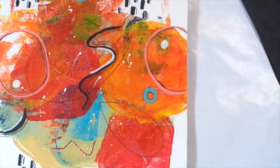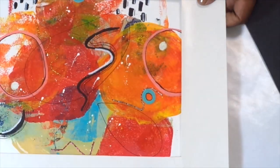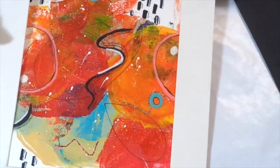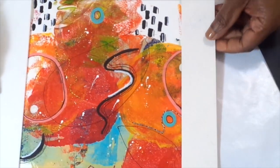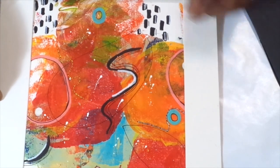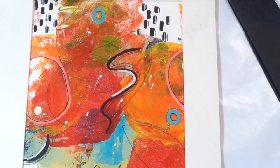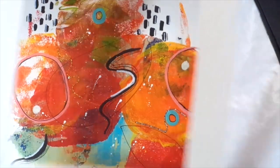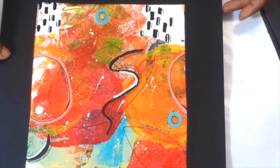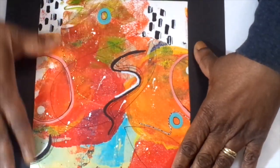Okay, this matting is larger. And this is actually, well, depending on how you want to look at it. Now this is a smaller matting, but it still gives you the picture of what's going on. And that's in white. And then if I take the black one, yeah, I think I like the black better.